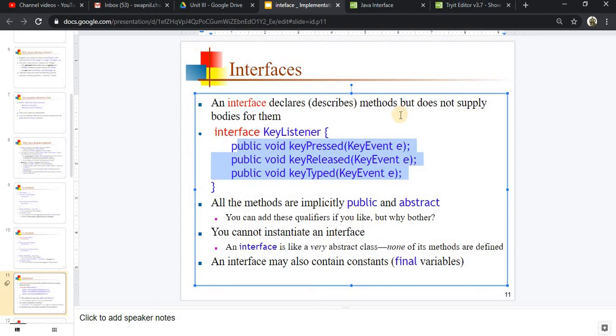That's it. So you cannot instantiate an interface. An interface is like a very abstract class. None of its methods are defined. There is no method defined. An interface may also contain constants and final variables.